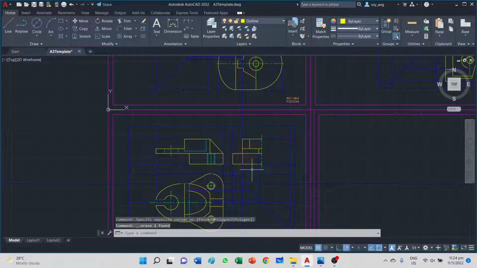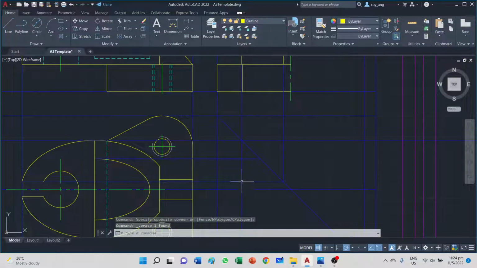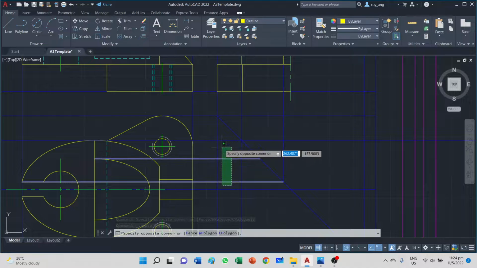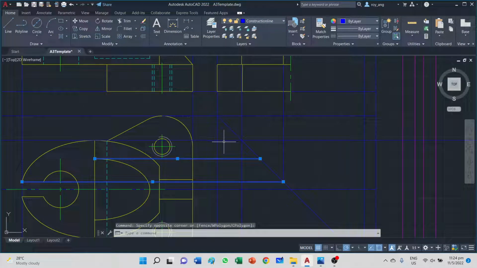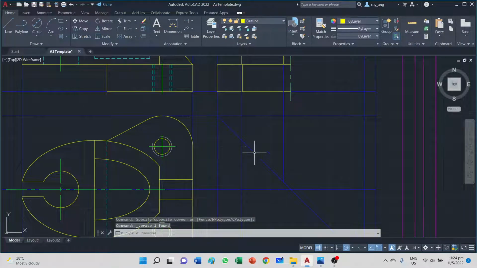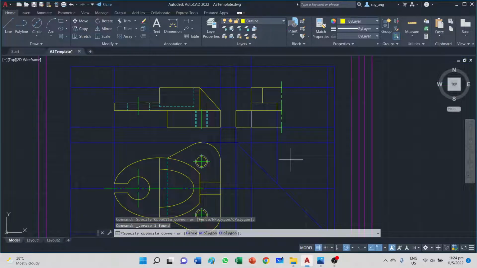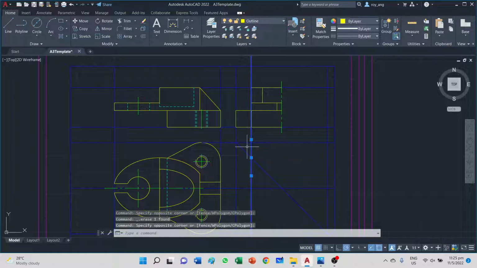I'm going to delete this. Seems like quite a lot of stuff, so I'll be just deleting this. Once in a while you want to tidy up your construction lines so that you don't get overly confused.